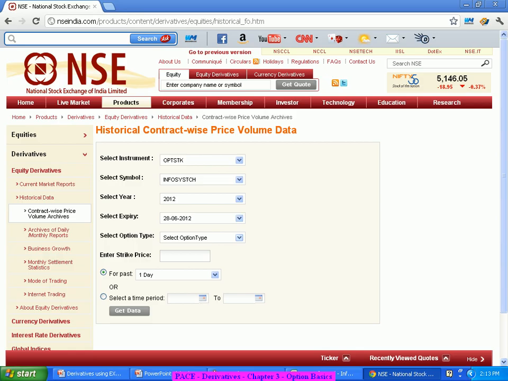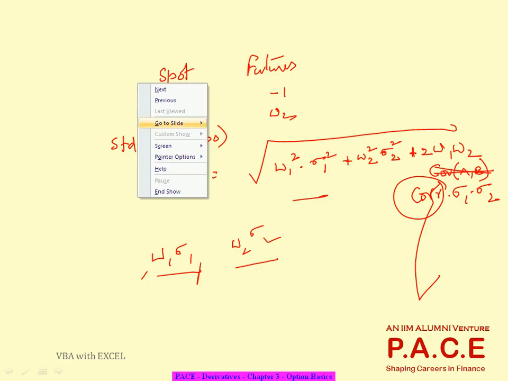And for option type, I need to choose whether it is a call option or a put option. As we have discussed, call is something taken by the buyer of the security. Put is taken by the seller of the security. Someone who wants to sell Infosys and wants to protect himself to back out will take a put option. Someone who wants to buy Infosys and wants to protect himself will take a call option. To understand options slightly better, getting clarity on this grid itself is a much simpler task.